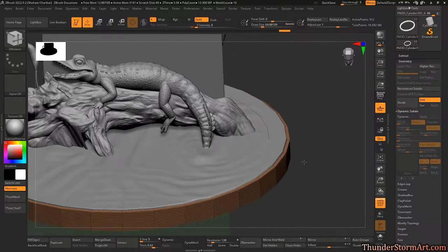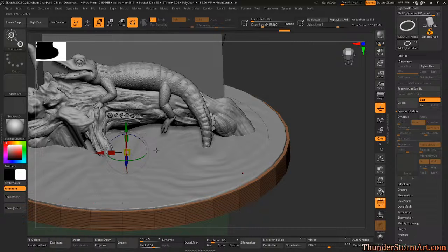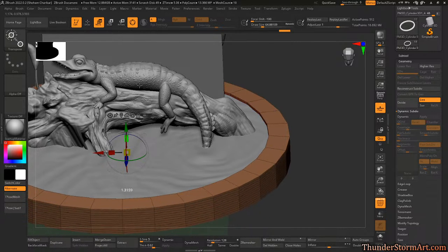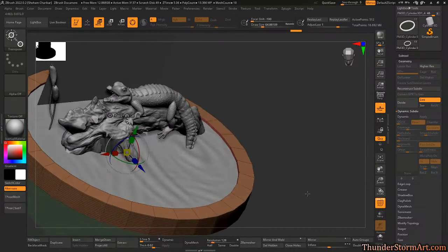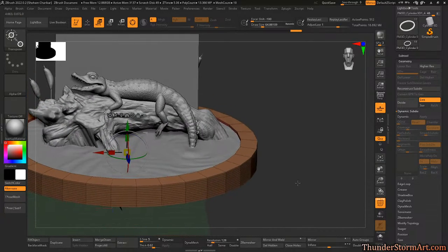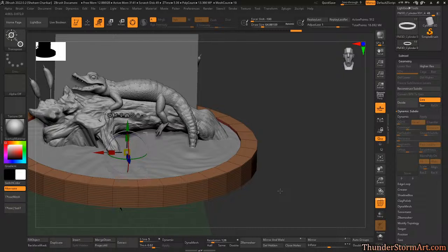And that way, because you see your edge over here is very polygonal, and I don't really want that. So we can make this a little bit taller, like so, to contain it. It's almost going to be like a little pool. Let's clean this up real quick, ZModeler on the edges.